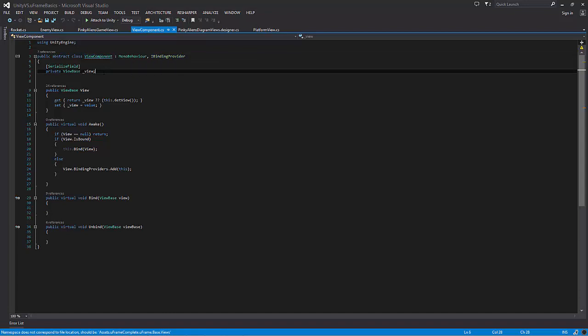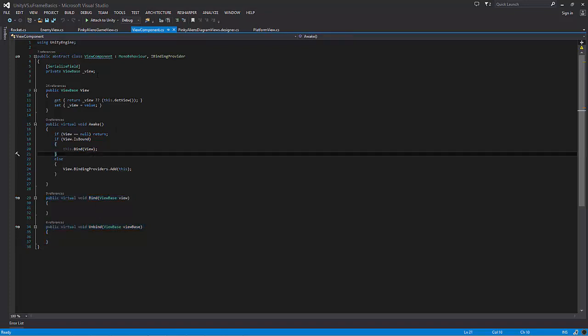So ViewComponent has a link to the view which this component belongs to, and also it has the appropriate property, and in the Awake method the binding happens. And in the Bind method you can do whatever you want. Manually, of course.